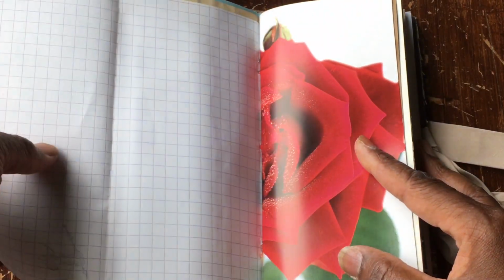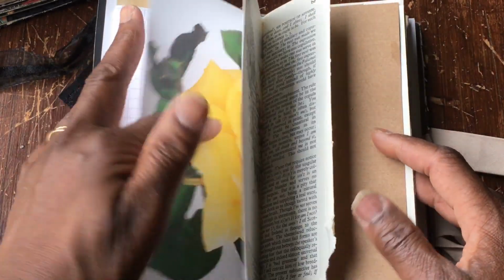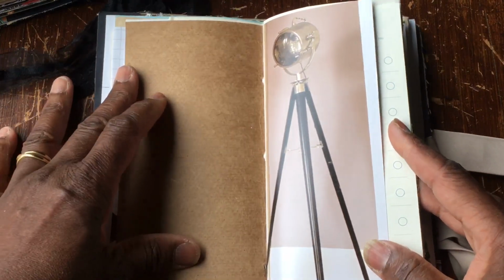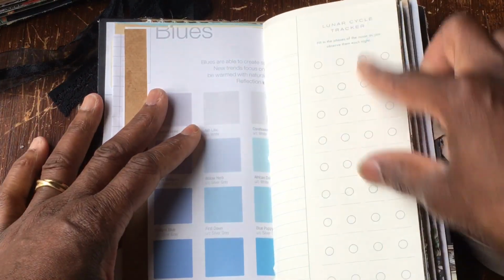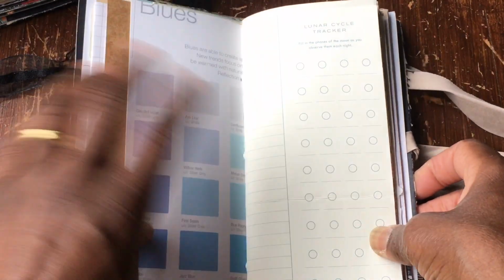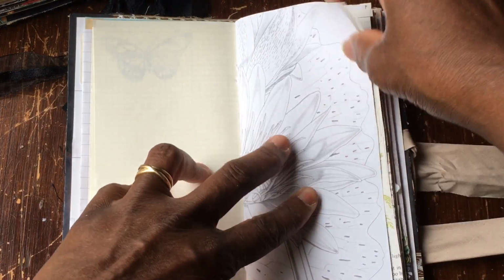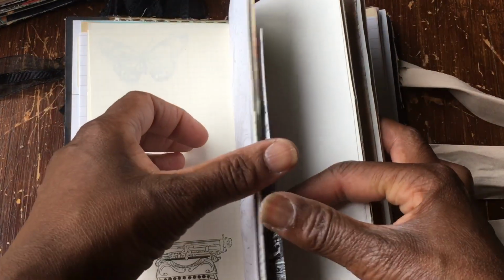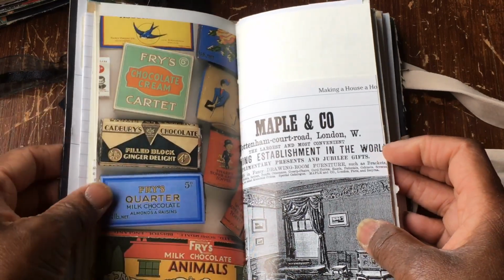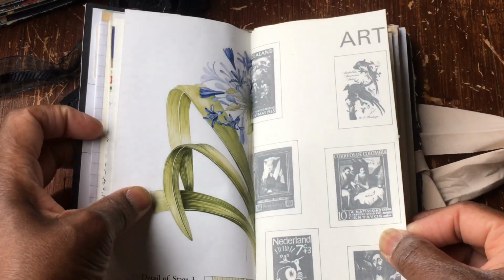Couple of that. Last piece of that, this is from a book about astronomy, you know, for astronomers. I got one of these in a sale at Paper Chase, I think. No, Waterstones, and absolutely loved it. That's the last page of that. So more chocolate and more about, now which is that? The drawing room furniture. That's from the Victorian furniture book. No, shopping. Book on Victorian shopping habits. Stamp book, I love that.